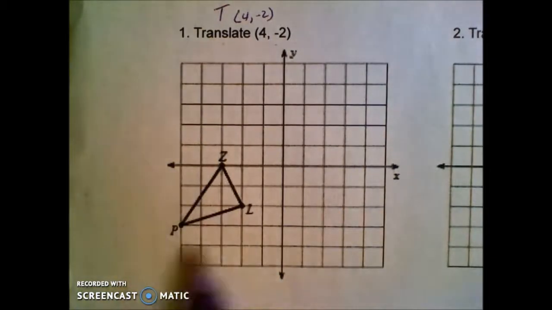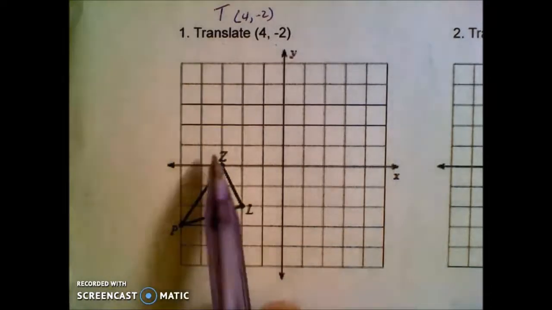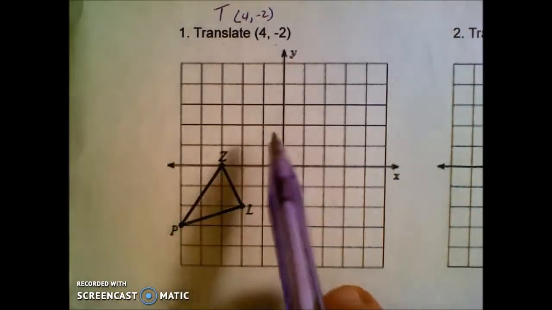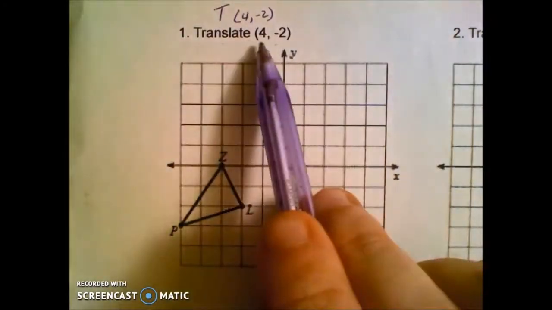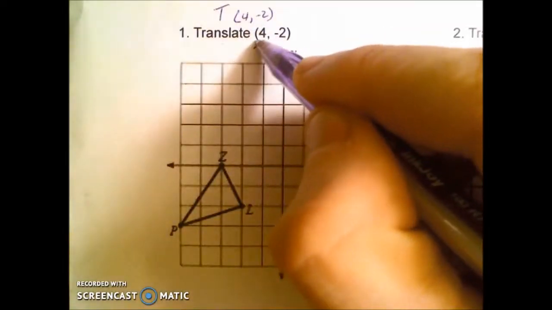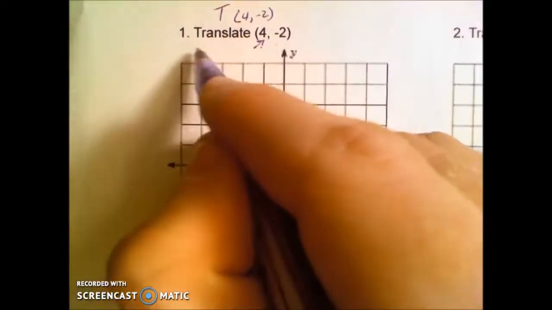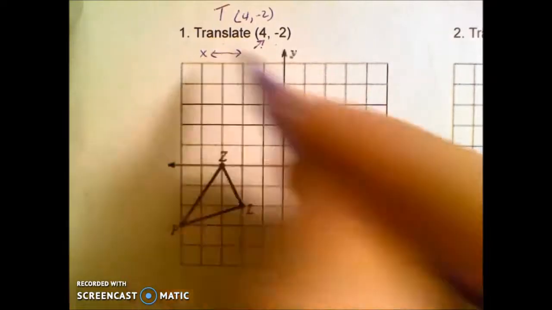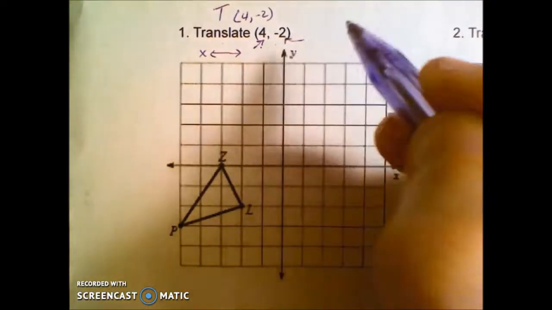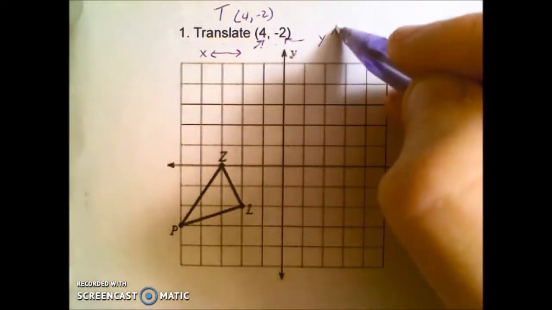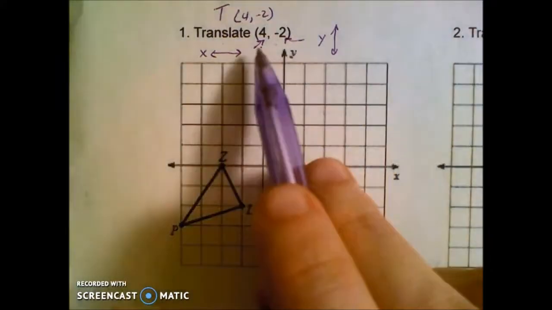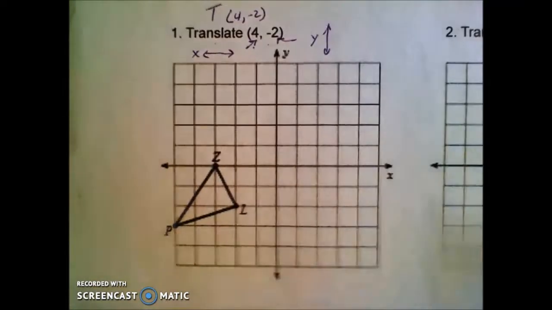We're going to shift this original triangle, maybe left, right, up, or down a certain amount, to create our new image. Now, the first number here tells us how much we're going to shift in the x direction, which is left or right. And the second value here is how much we're going to shift in the y direction, or up and down. So first, I'll use my transfer paper.